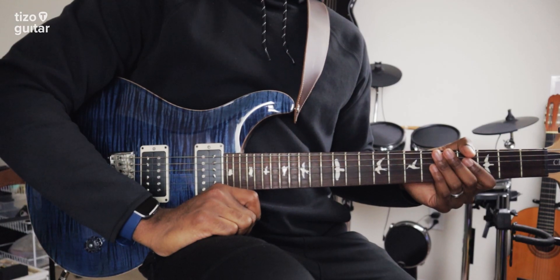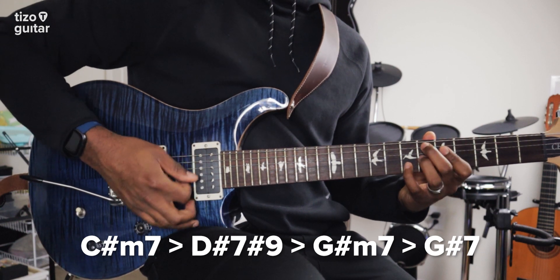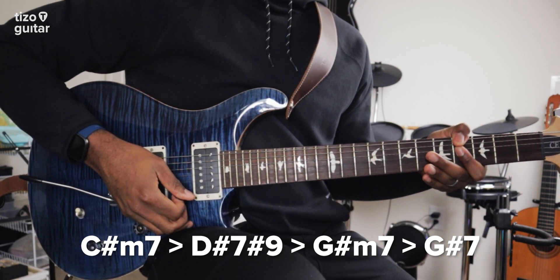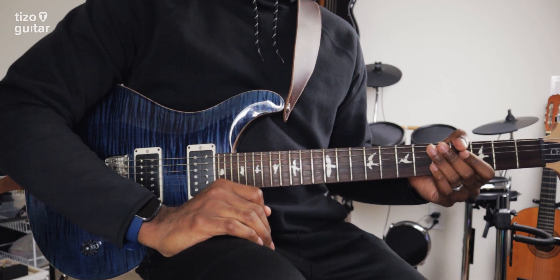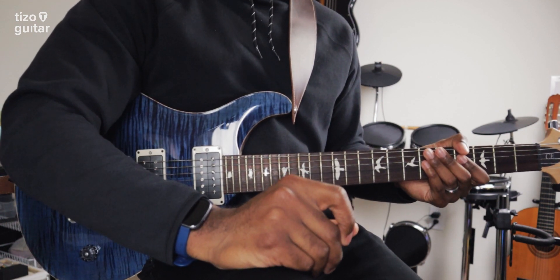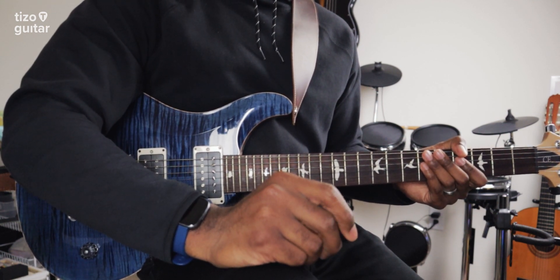Now that we know all the chords, the progression is really straightforward. All we're going to be doing is playing the chords in the order that I showed them to you. So it goes C sharp minor 7, D sharp 7 sharp 9, G sharp minor 7, to G sharp 7. As for the timing, we're going to be strumming our chords on the one beat, basically following the snare and the kick drum. So for all these chords, we'll strum it and let it ring out at first, and then on the next one beat, we'll strum and immediately palm mute.